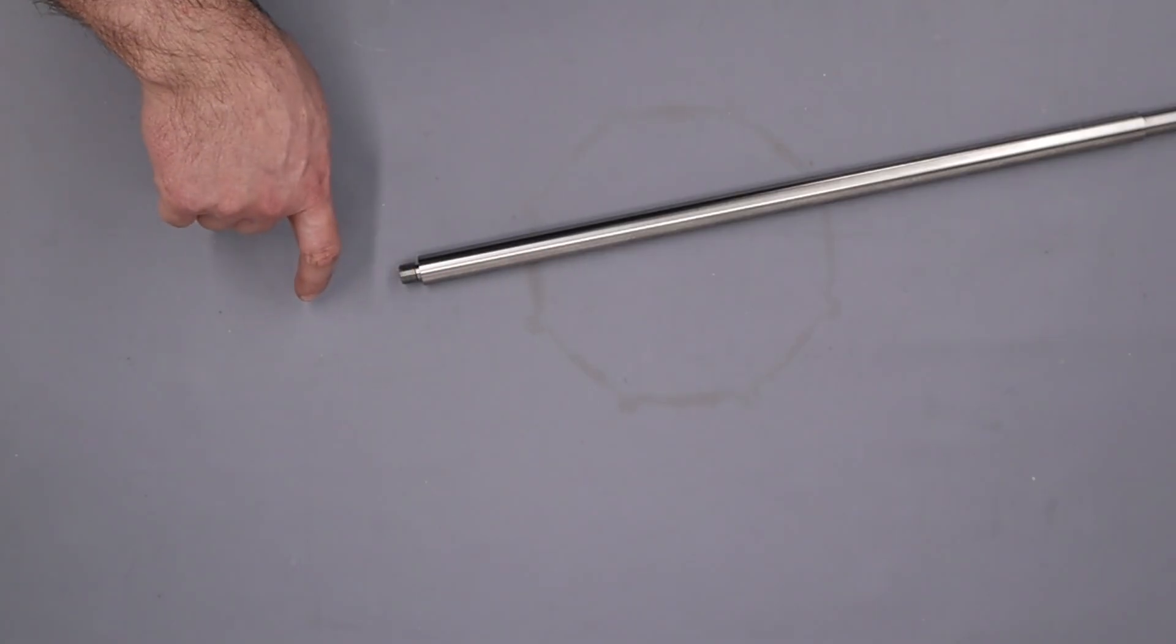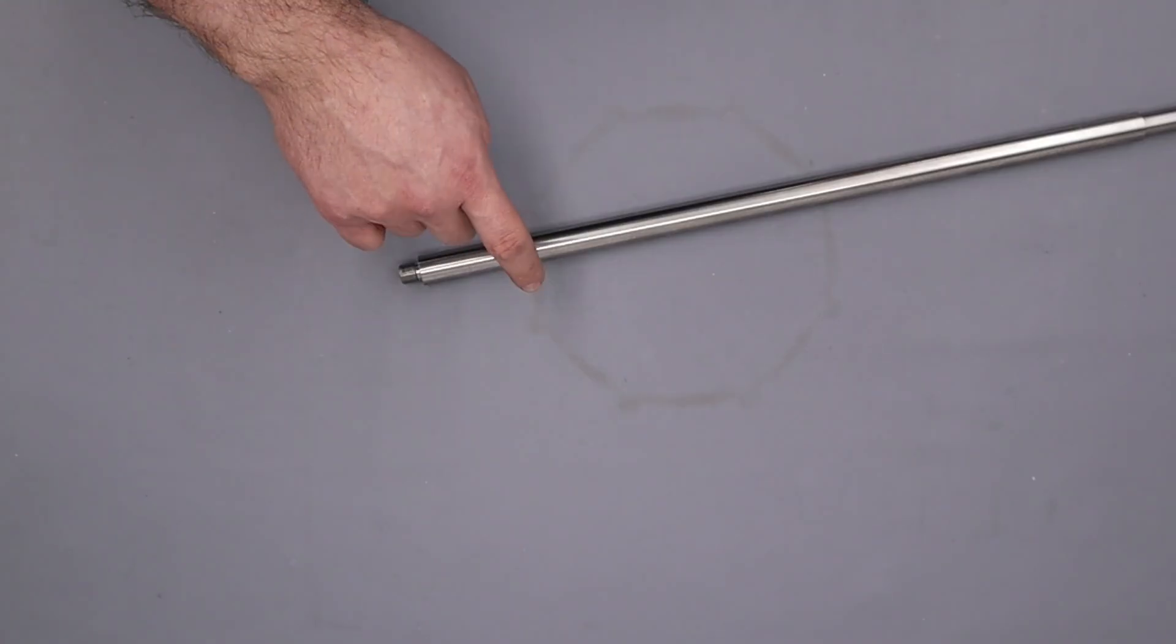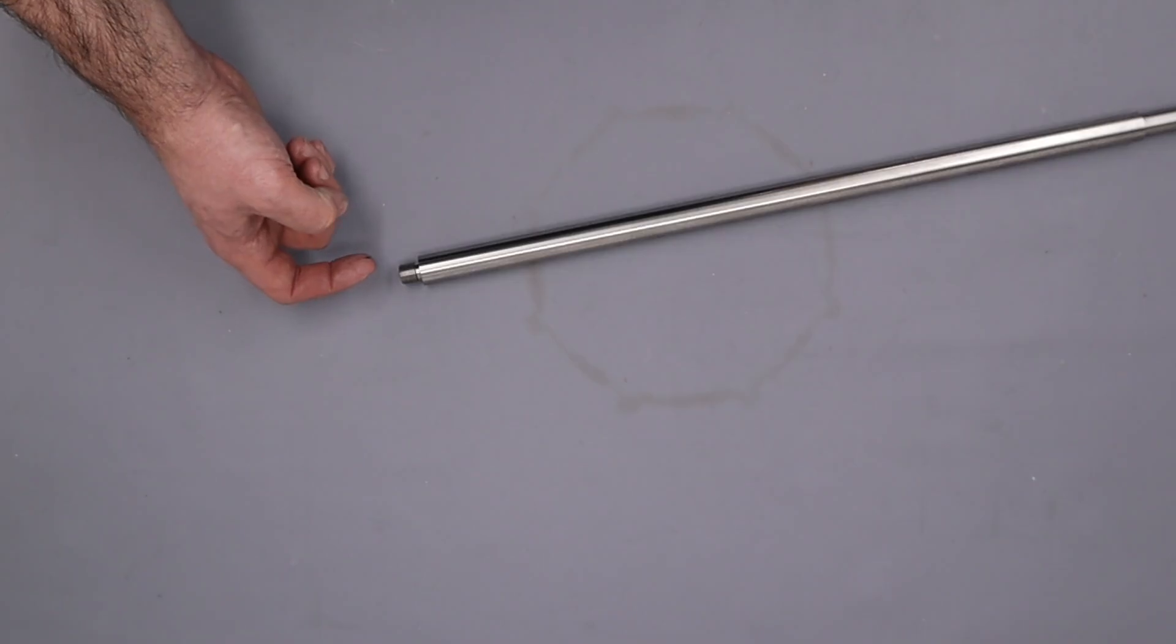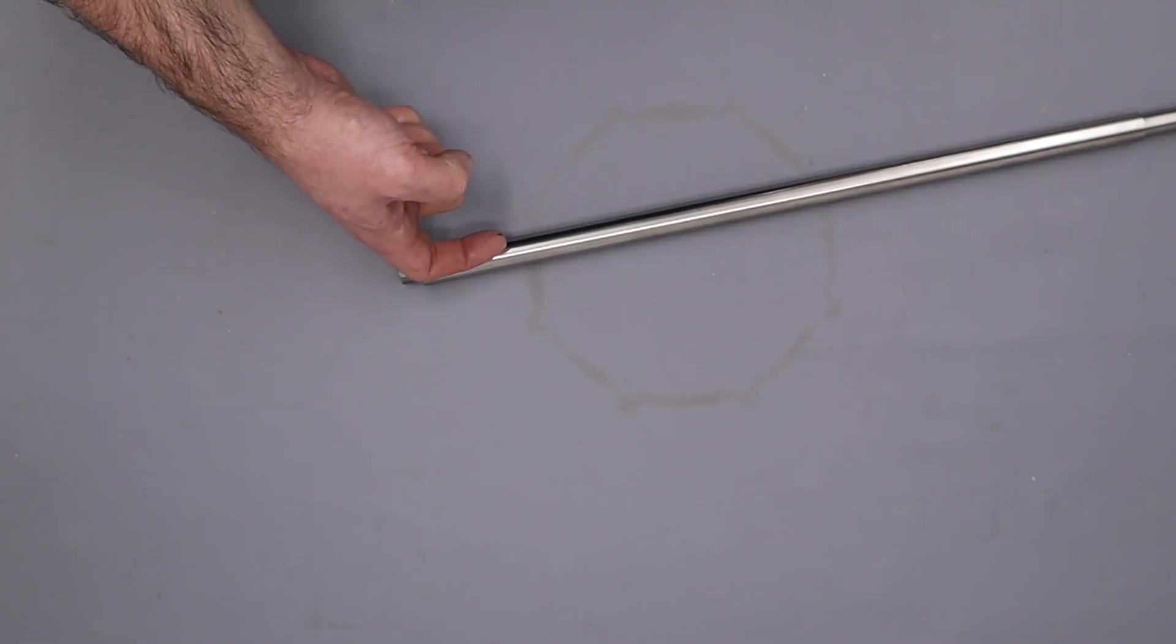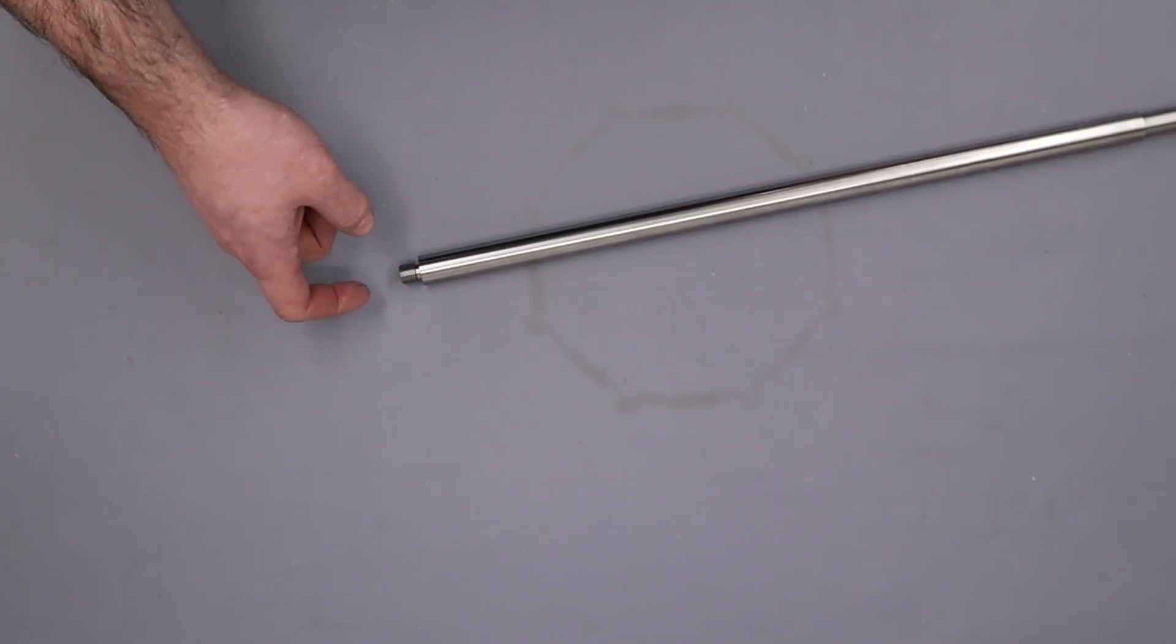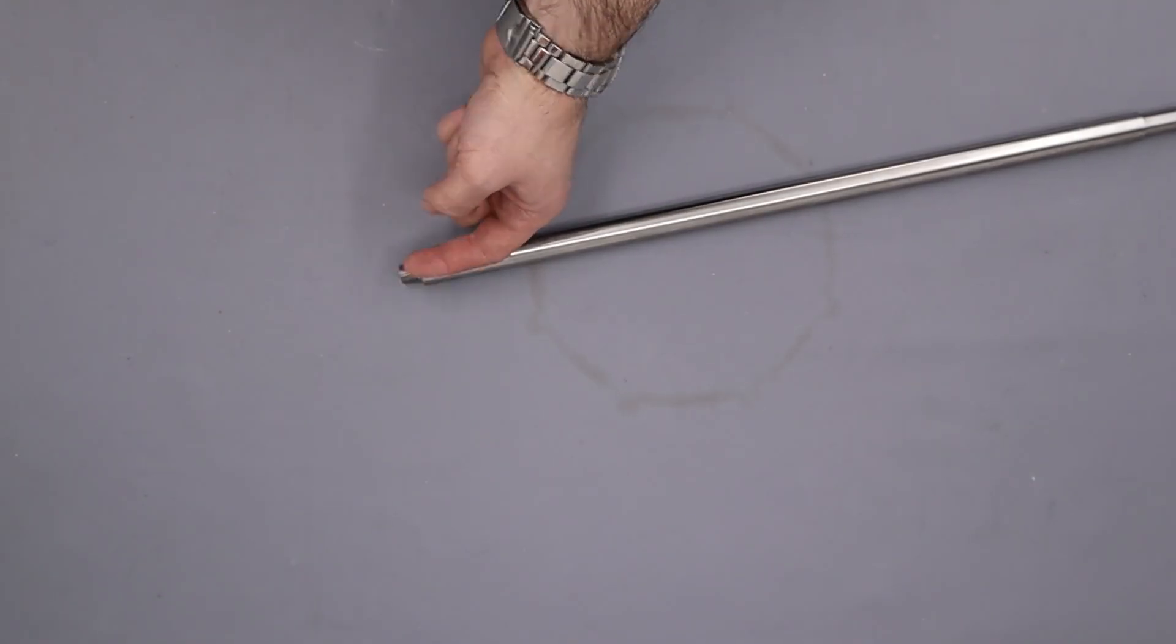The next key, or the second key I've found to crowns, is that the crown is concentric. If the crown is eccentric, meaning off-center, then one side will be deeper than the other. If one side is deeper than the other, one side of the pellet will leave the rifling before the other. So for a split second you'll have a pellet that's engaged with the rifling on one side but not on the other, and that in my experience can cause you some problems as well.